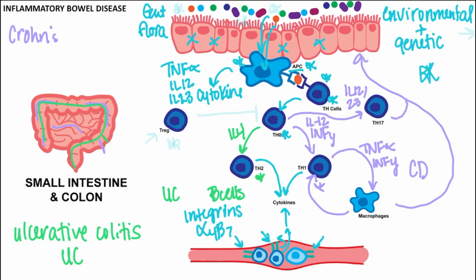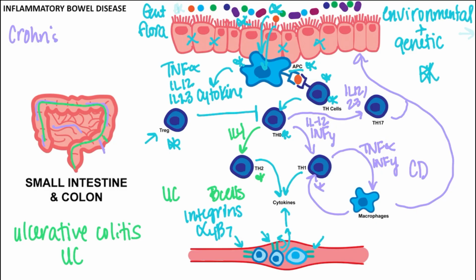You'll notice that there is another population of T cells shown in the schematic that we haven't talked about yet, and these are the Treg cells, or the T regulator cells. And their role is to limit the immune and inflammatory response in the GI tract and keep this in check. Because the symbiotic relationship between the human body and the gut microflora requires some degree of sampling of these bacterial antigens to ensure the immune system can tolerate the normal GI flora and not sense it as an infection. So again, there has to be the special balance between effector and regulatory T cells to maintain this relationship.